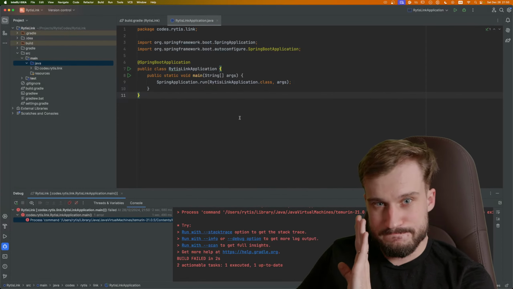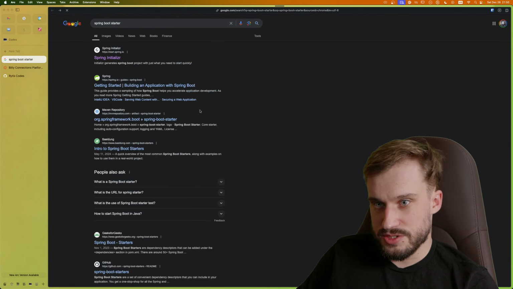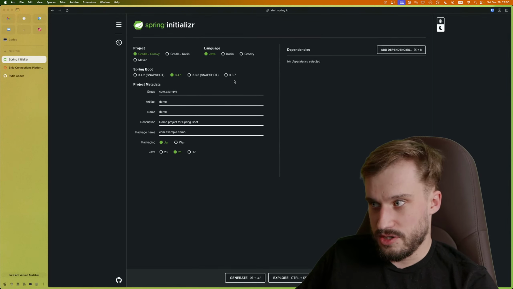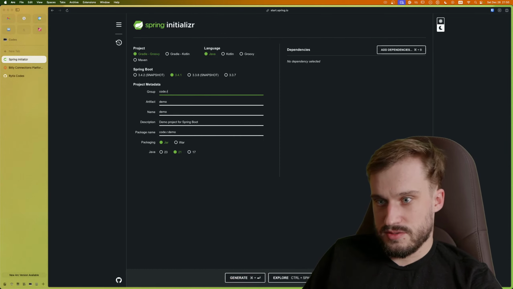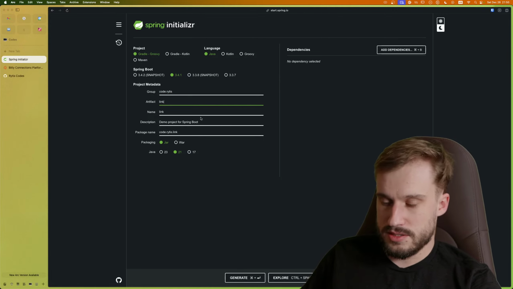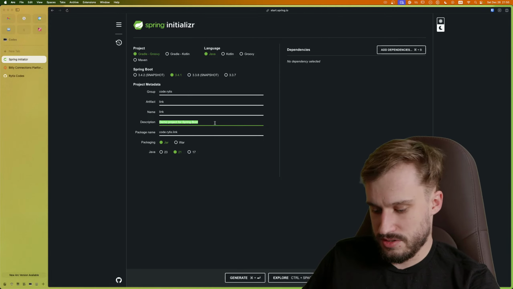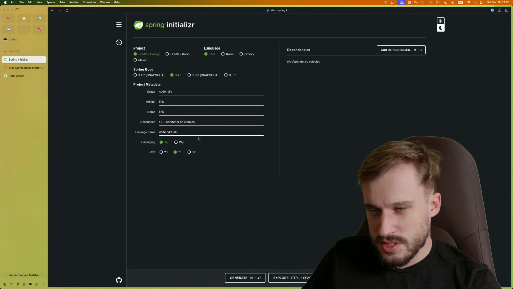Okay, you know what? Screw this. I'm not going to do this manually. I'm just going to go to Spring Initializr and initialize this as God intended. So codes, readers, artifact, link, description, blah, blah, blah, URL shortener on steroids.